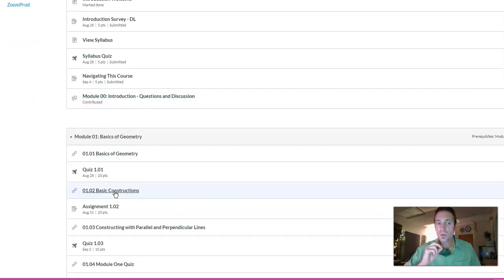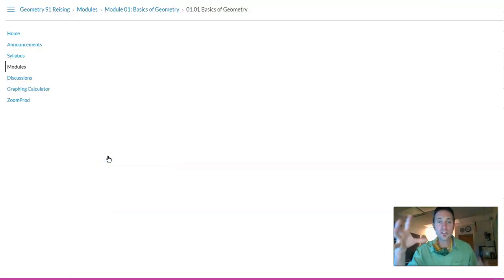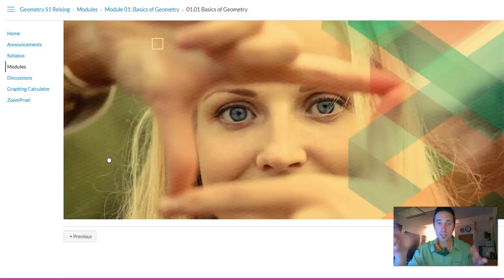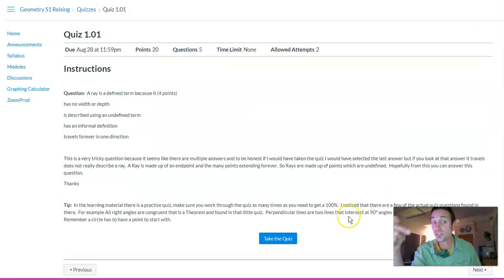What's of specific interest is typically how you're going to get content that's course related. So for example, the first lesson, once you get through the introduction, is the basics of geometry. The district has Florida Virtual Curriculum, so you don't actually have a textbook. What you'll notice here is it's a window within a window. And what that means is if I click on next, it's going to take you to the next thing in the module, which is a quiz.